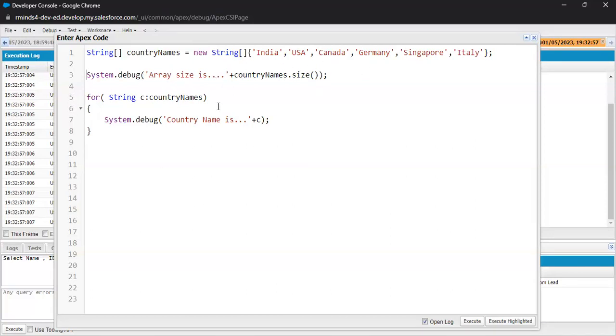Okay, and in our for loop, we are initializing a string variable C, and then we are passing our array country names, and then we are displaying all the array elements one by one. Okay, right? So this is how we can write the code for our string type of array, making use of the enhanced for loop.